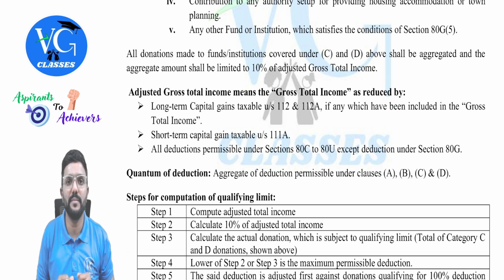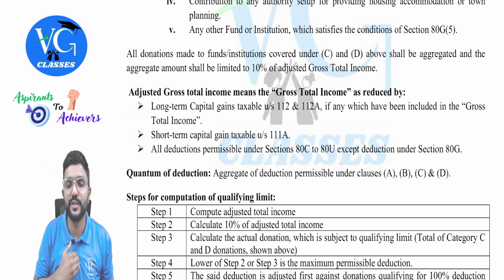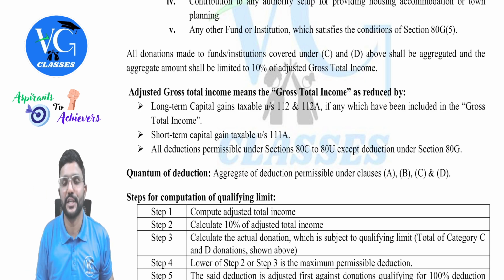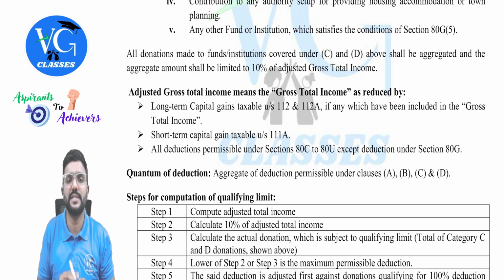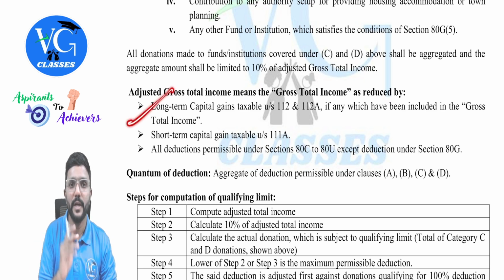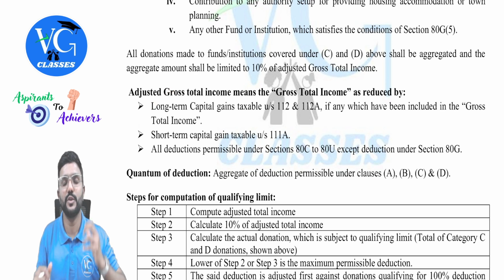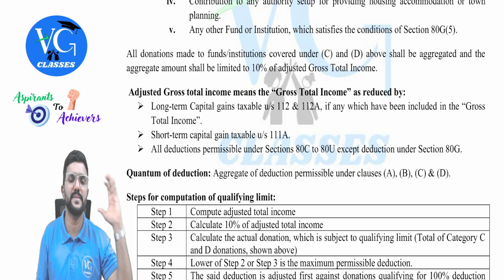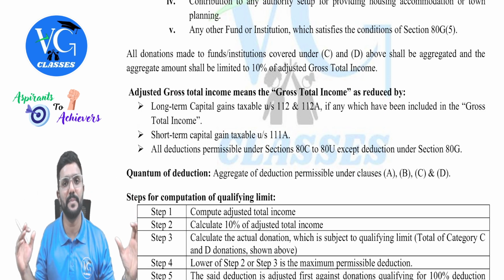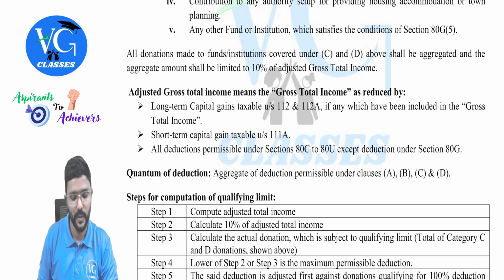Sir, what about casual income? Guys, casual income is not asked to remove here, but we already learned that against casual income, we cannot claim the deductions. But anyway, some loose connections is there in the law, but that is how it is given, guys. Clear? Yes. So we need to remove only capital gains special income and not the casual income. And we should also reduce all the deductions from section 80C to 80U under chapter 6A, but except 80G, because 80G we are doing it now.